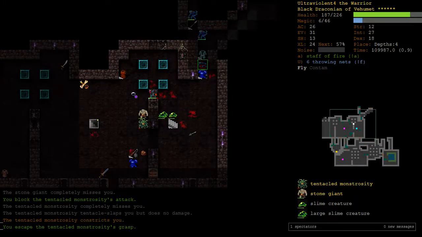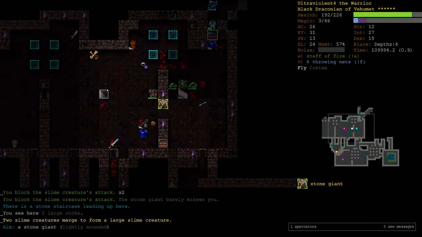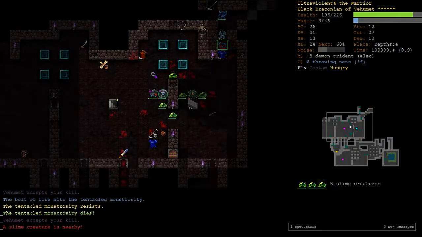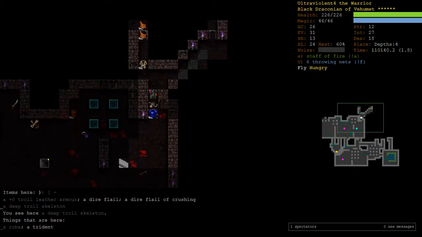Accidentally used an iron shot on the slime monster rather than the tentacled monstrosity, which is what I intended to do. Alright, there we go. I'm trying to get enough mana for a Spellforged, and then I guess I can... Never mind. Spellforge is just too strong. I was gonna help out with the trident, but he just killed them all.